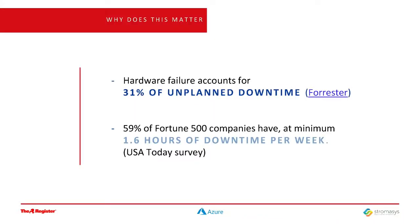Yes. And you have set out a couple of statistics for how big this problem is now. Yeah, there've been many studies here. There's a study by Forrester that hardware failure accounts for about 1/3 of any unplanned downtime, and that almost 2/3 of Fortune 500 companies have experienced a minimum of 1.5 hours per week. That's average. I think these numbers are terrible. They don't look that terrible maybe on paper, but they should be zero. You should be planning for 0 downtime, and then you'll get some. If you're planning for 1/3 downtime or for an hour average, then you're going to face a lot more of that.